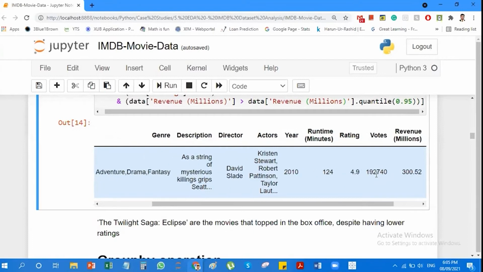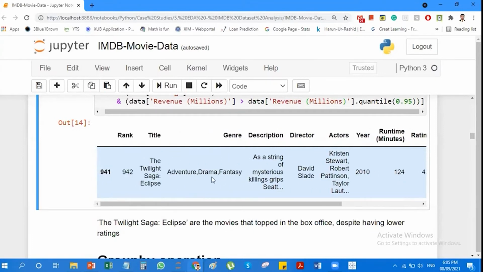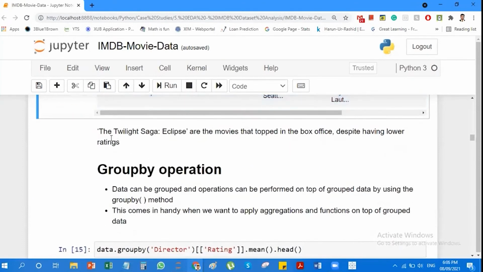Okay, so this is what we are using for analysis, and you can see here your team looks into all these things into consideration. So here we are taking a data set that you can better relate to. The same way you have to relate to your industry data set as well. So what data you are having, what sort of analysis can I make? All those things you need to understand very clearly. So you can see the description. What you have observed is Twilight Saga that topped the box office despite having the rating lower.